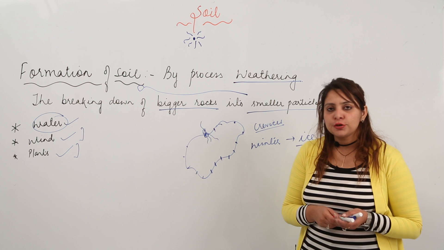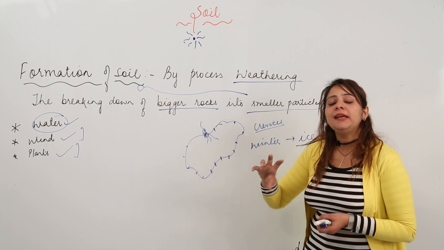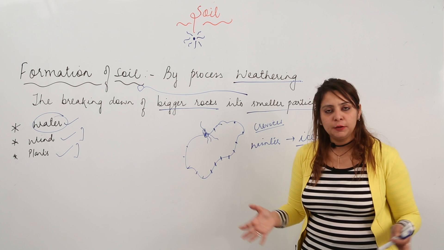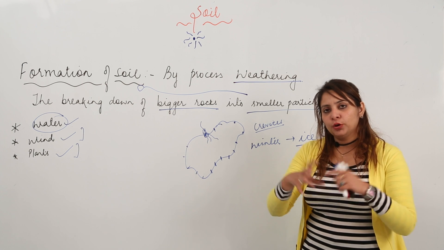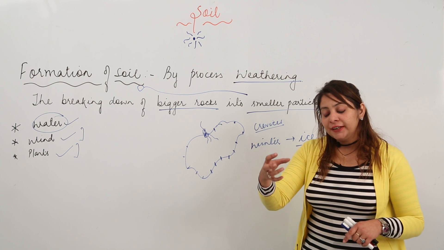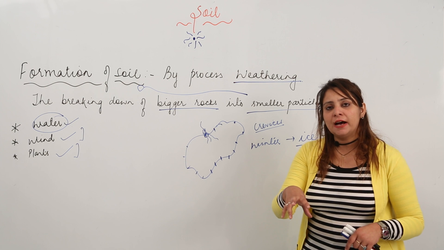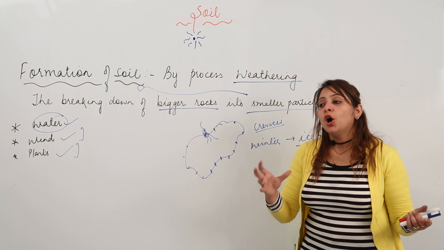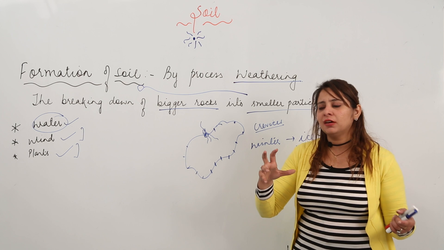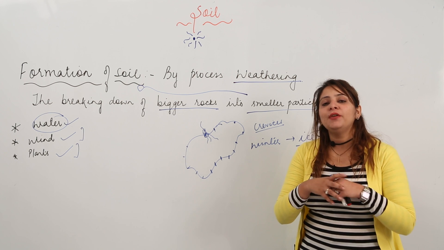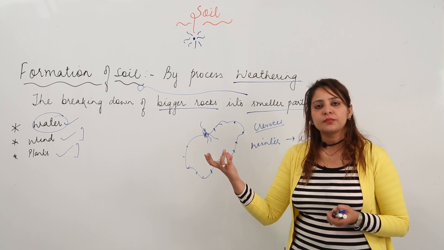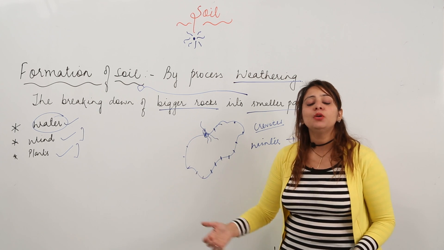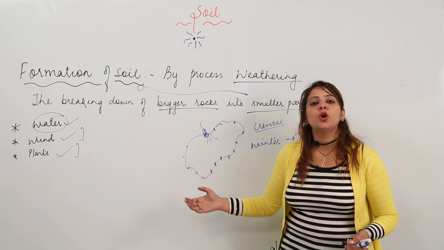If you get a question asking to explain the process of formation of soil, say that the process is weathering. Then explain that earlier the surface of the earth was covered by big rocks; due to earthquakes they broke into smaller pieces, and due to volcanic eruptions, molten rocks called lava split and moved to far places — as you can tell from the variety of rock shapes. Then explain how water, wind, and plants speed up the weathering process.